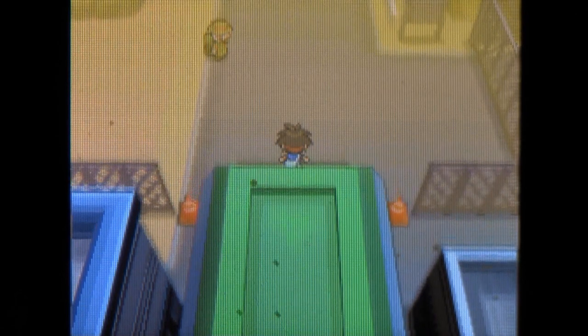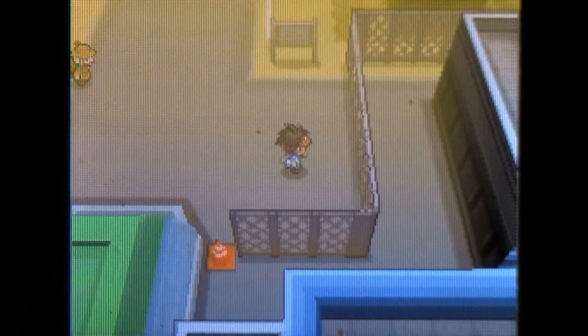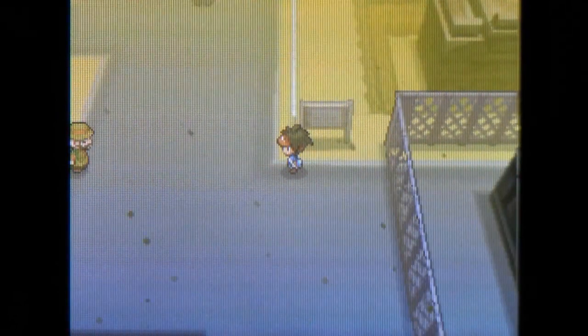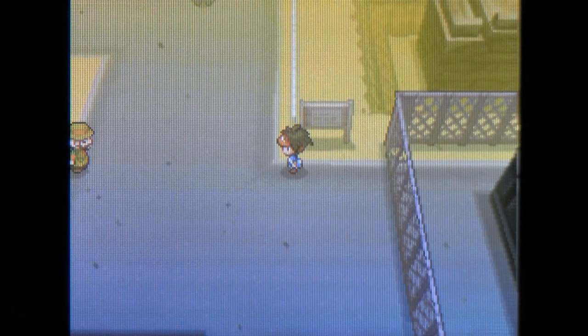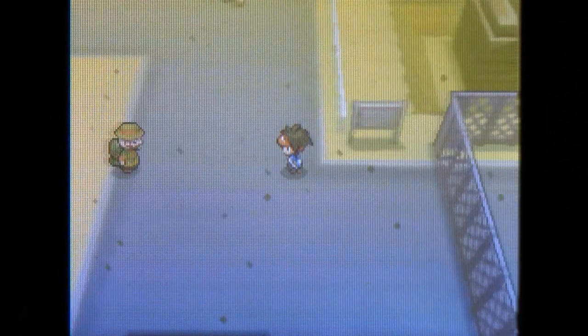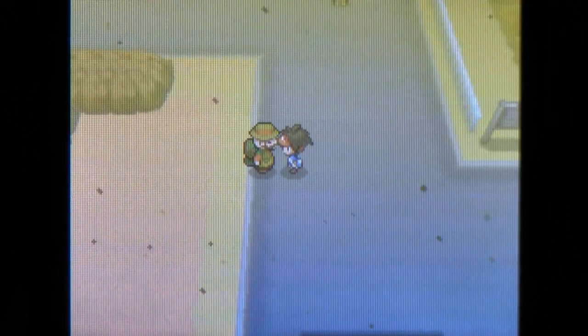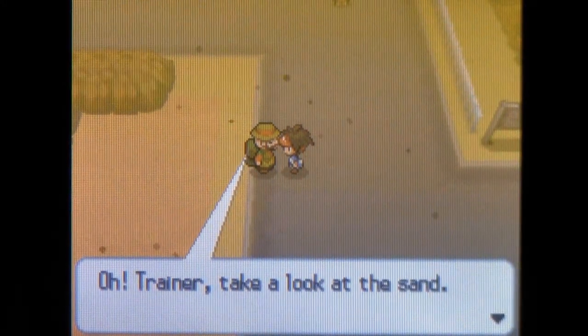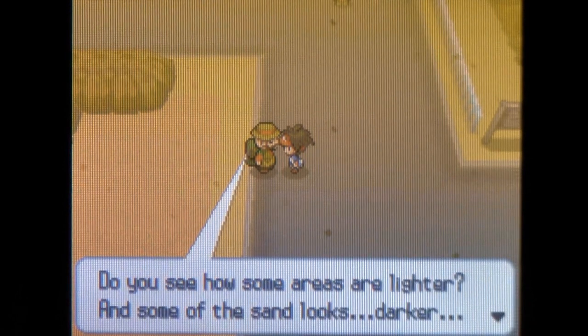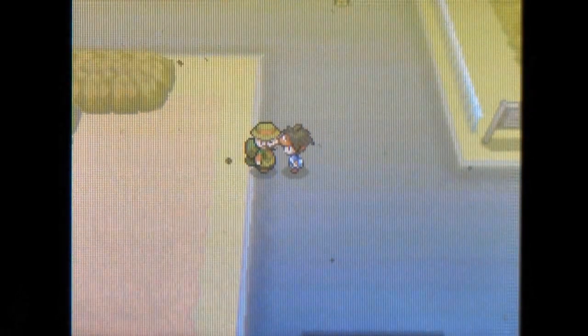This is the White 2 version of Route 4, and as you can see, it is very sandy. If you did not watch part 17, the Black 2 version, you might want to watch that, just because it explains the stuff before you walk Route 4, and it explains the wild Pokemon. But anyways, this is Route 4 in the White 2 version.